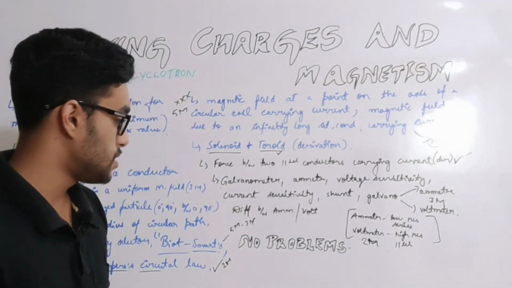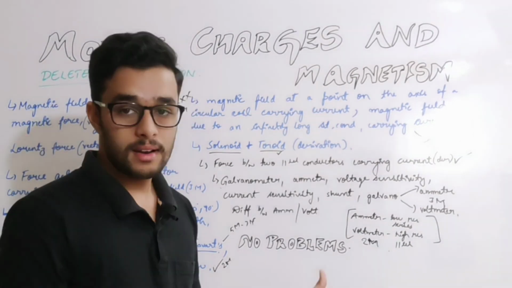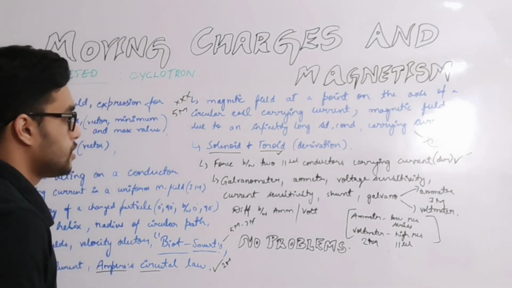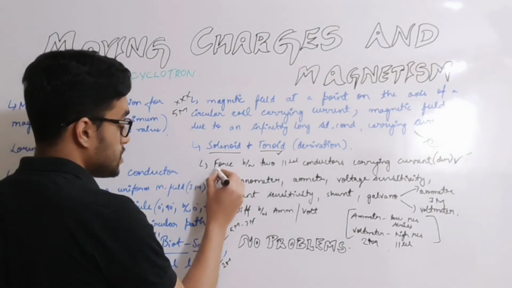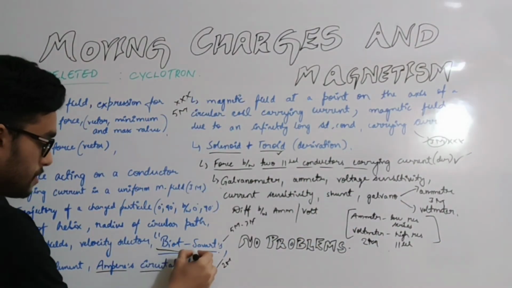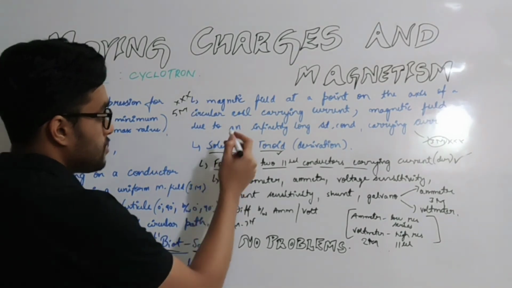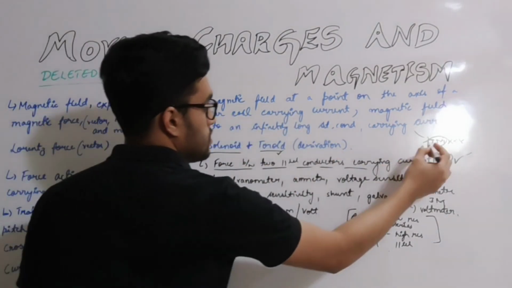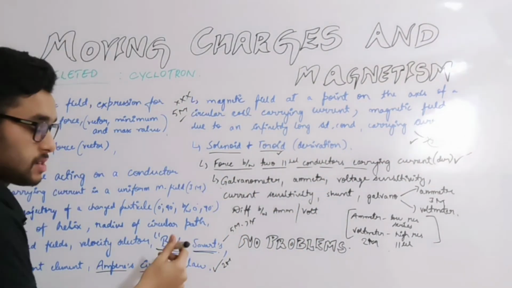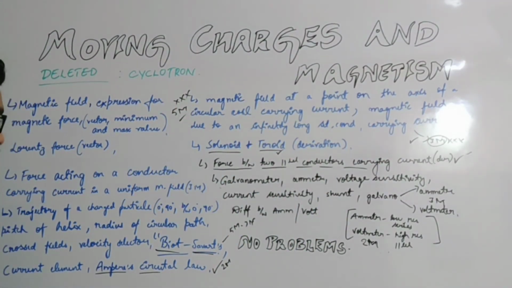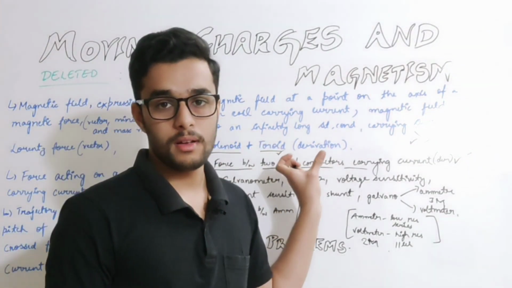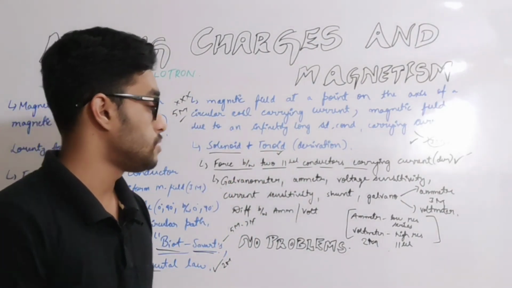So that's it about today's video. Problems you might get this year, but there is a lesser probability of getting them. If you are focusing on problems, focus on problems based on these derivations: force between two parallel conductors, Biot-Savart's law derivation based problems, as well as magnetic field at a point. So this 5 marks derivation and this 3 marks derivation. Only focus on problems based on these 4 derivations. You won't get problems apart from these topics. So focus on numericals based on these topics only.